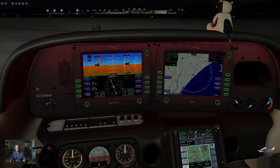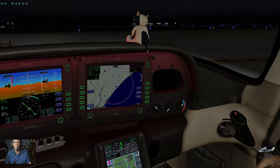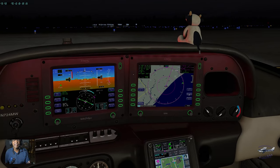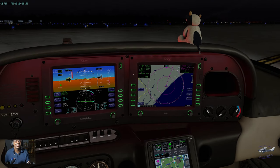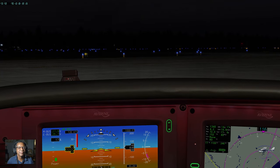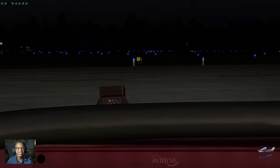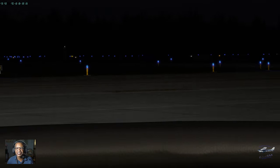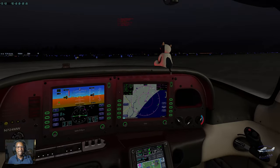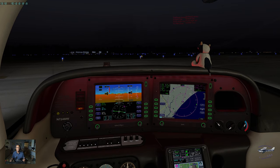We need to look at our... okay. Bravo 2 should be directly in front of us. I see Bravo 2. So this sign says Bravo 2. I just need to... okay, there it is. All right. So let's get on the Bravo yellow brick road.